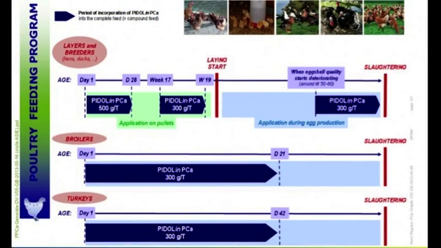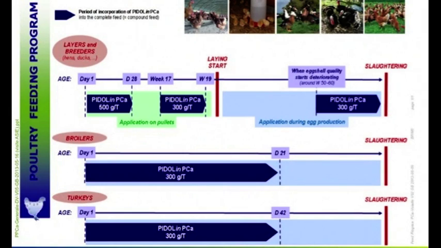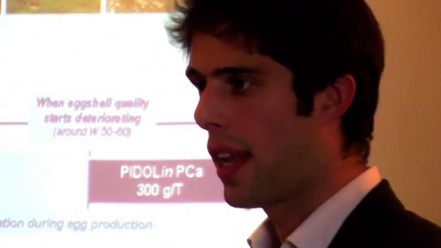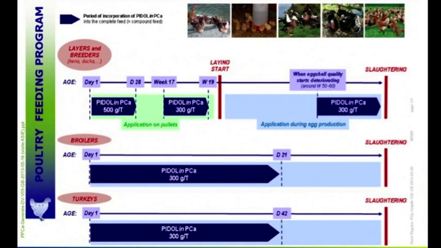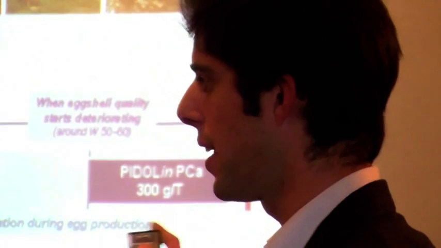I will finish on this slide as a good transition to let you talk about your own experience. It summarizes the feeding program for pidoate distribution. We won't tell you to put calcium pidoate all the time on all animals — on some periods it's useful, on others it won't be. The ideal use is distribution during the first days of life of the pullets, from 0 to 28 days, to help better deposition of the skeletal structure. Then a second application two weeks before entering the laying period, focused on working the medullary bone for better laying capacity at end of lay.